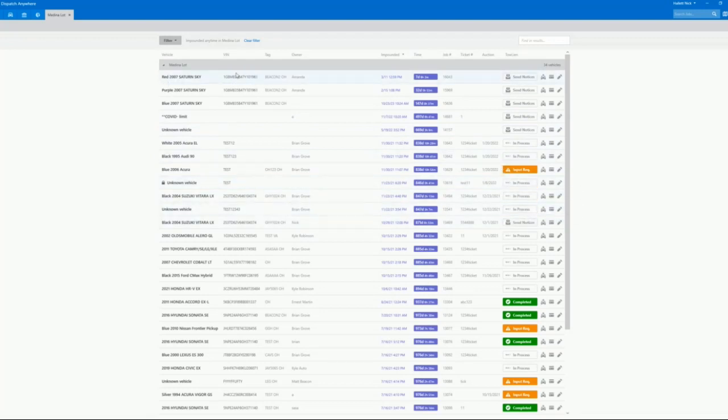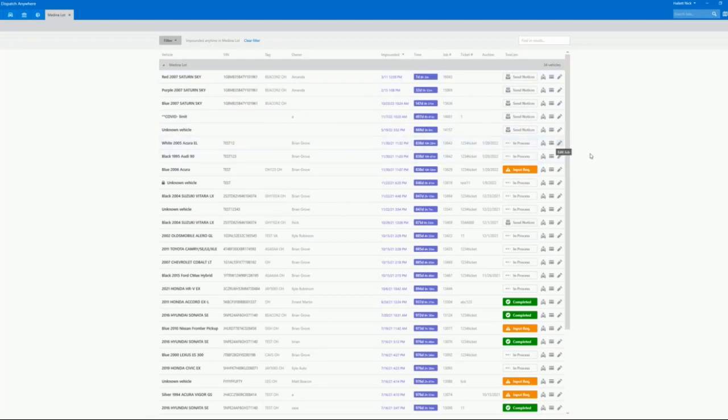As long as a vehicle has a VIN number and a plate state, we will be able to automatically move that information over. If it does not have this information, we will need to manually push that over to TowLien. So just make sure we are adding the VIN number and at least the plate state in this case for the automation to work. Once a vehicle has been sent over to TowLien, we will see the dialog box change from a send notice status to an in process status.